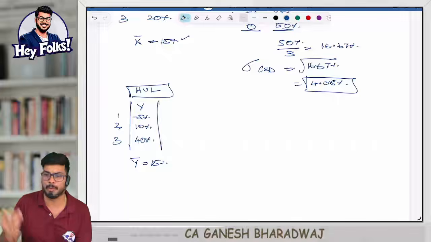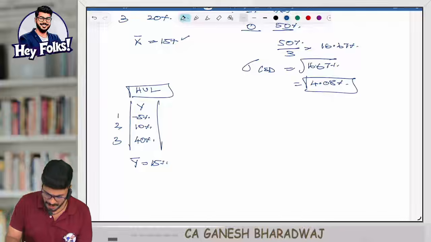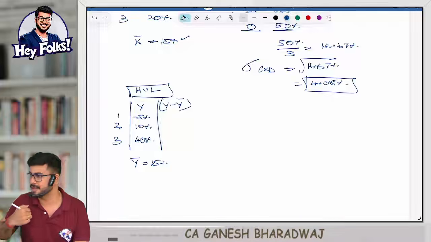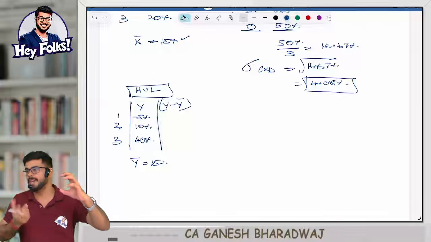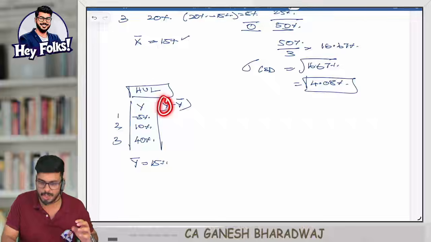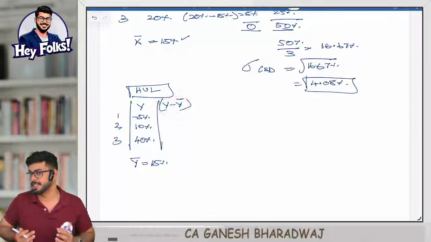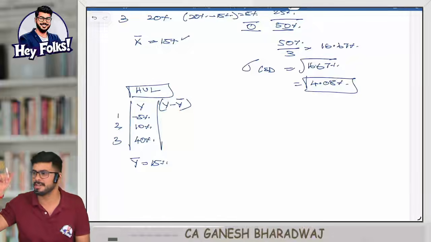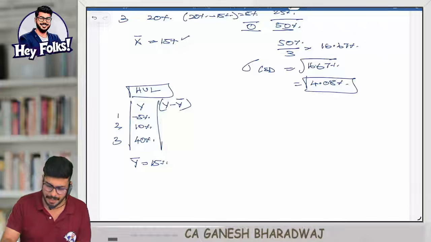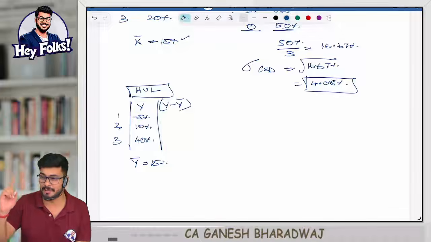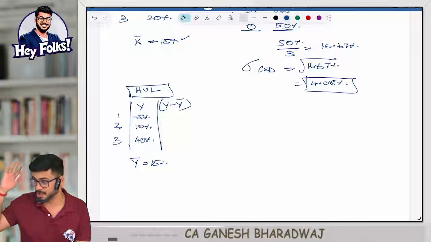Next, what will you do? Come on, I want the answers from you all. Learn like a child. Yes, Y minus Y bar. Why are we calculating this? What concept are we in? Risk. Risk means by how much is my actual deviating from my expectation? This is actual, this is expectation. That is what we are calculating. Is that clear? Tell and write, it stays with you for a lifetime. Don't mug up anything. I keep telling you, mugging up is not even a sin, it's a crime. You cannot mug up, right?